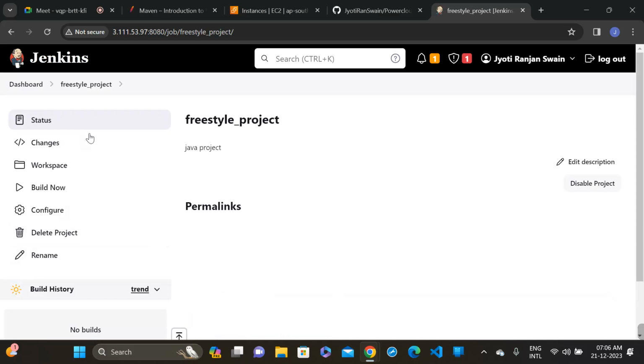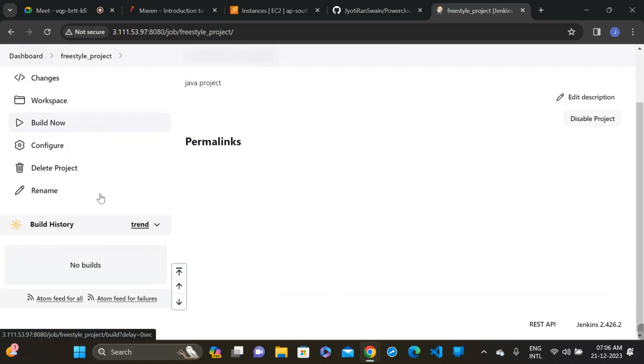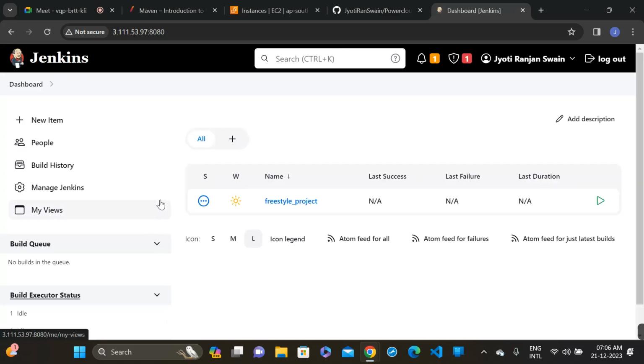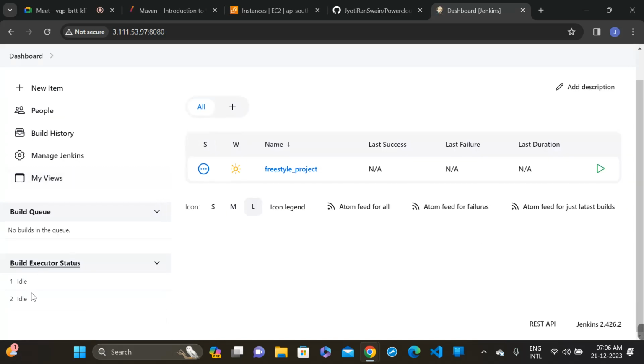In the left hand side we can see there is an option Build Now, right? When we click on Build Now, our executor runs. In the previous class I already discussed what an executor is. Here we have only two executors, which means it will build two jobs at a time, and other jobs are in the queue, right?